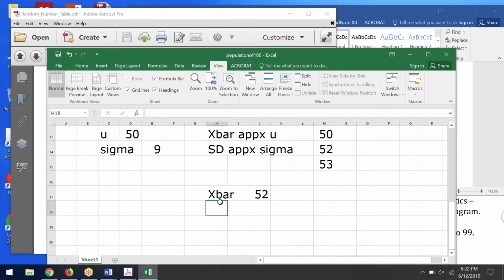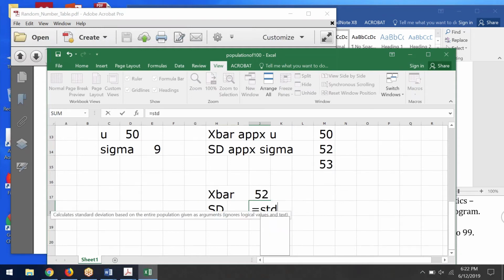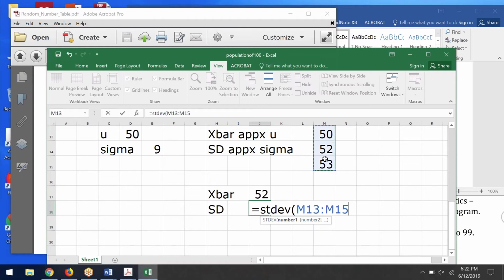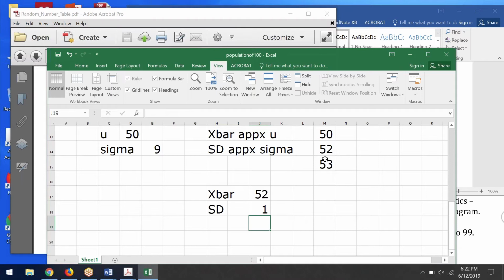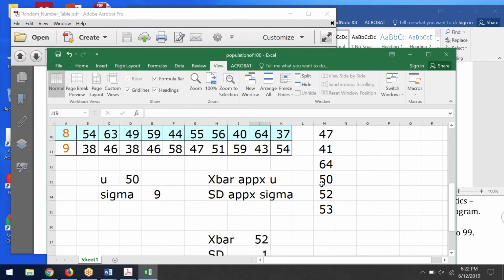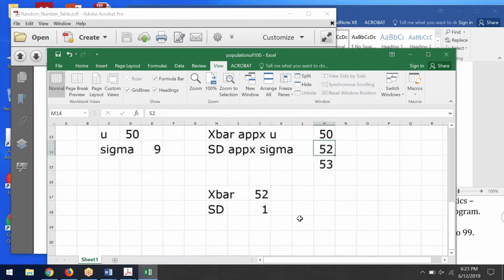What about the standard deviation? Standard deviation for this new distribution. Okay, standard deviation, parentheses, for these numbers, which are the results of my repeated sample means, comes out a lot smaller. The sample averages for all my repeated samples approximate the population mean, but the standard deviation of my repeated samples is a lot smaller than the standard deviation for my population.